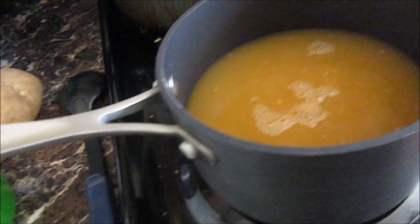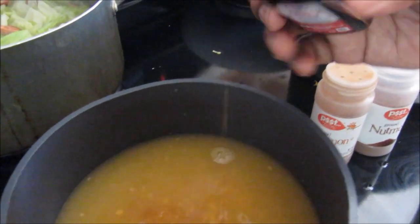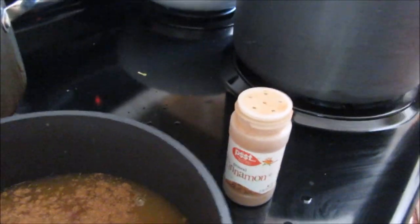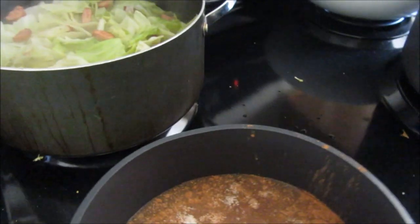And this is just the juice from the potatoes. And so I'm just gonna add some vanilla. Nutmeg.